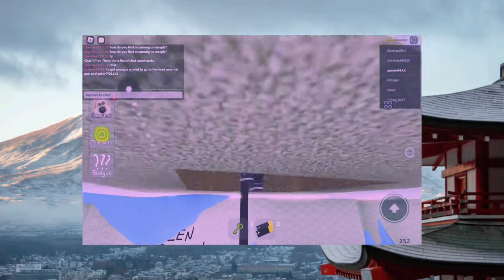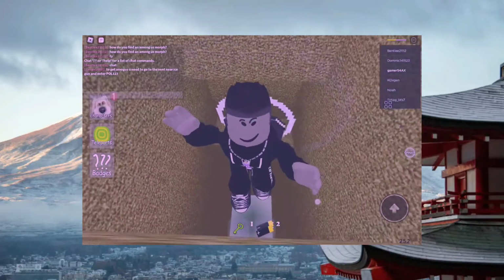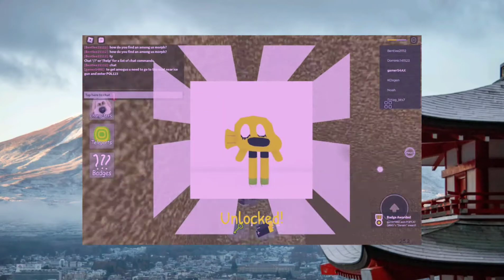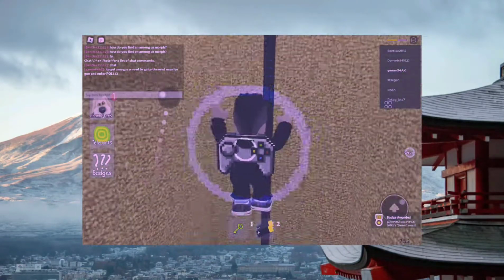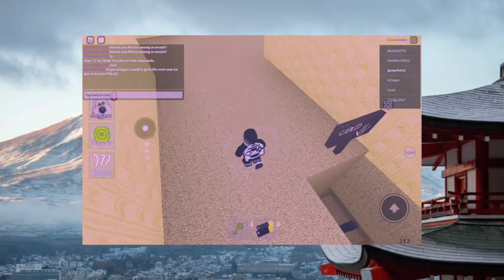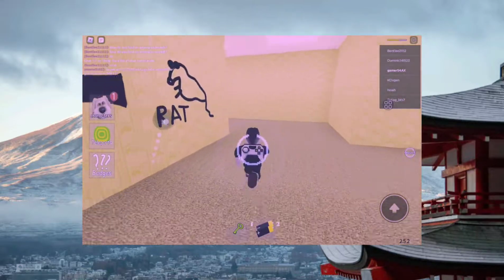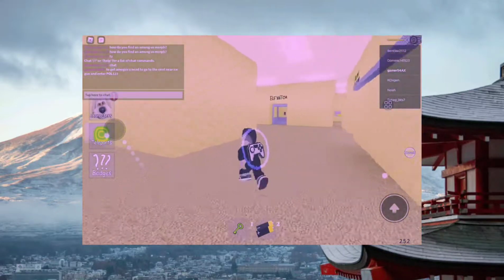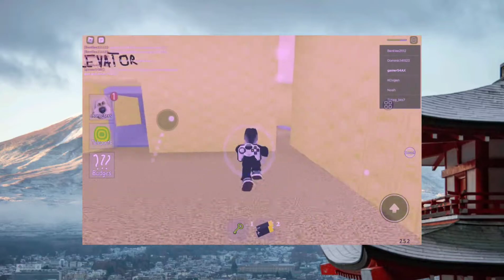But wait, what just happened to this guy? Oh, that's how you get Darwin. You just go here and then go there. I got the cheat. Yes, that was the cheese escape. I actually got the cheese escape already.